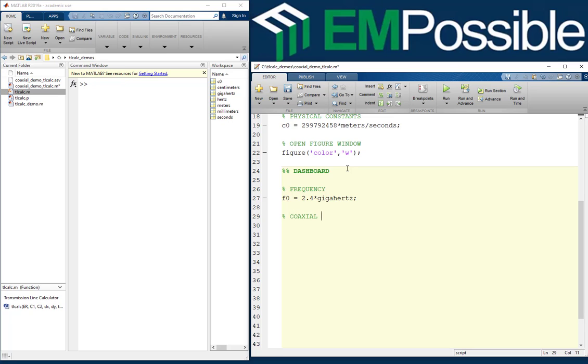Now we will define our coaxial transmission line parameters. ER is going to be equal to 2.5, which is the relative permittivity of the coaxial line.